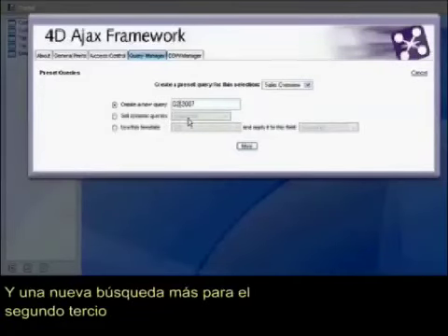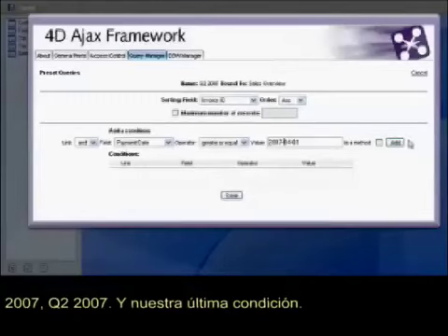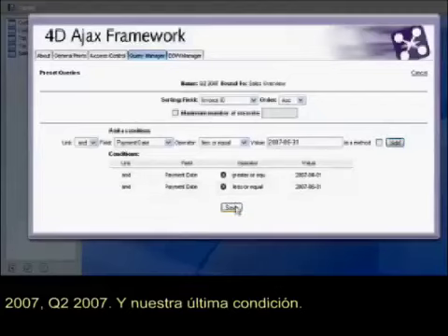And one more query for quarter 2, 2007. And our last condition.